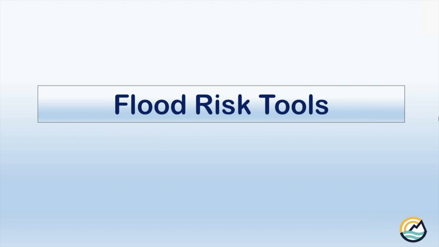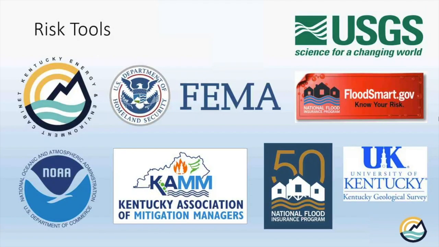So we've talked, like I said, about the National Flood Insurance Program as a whole. We started big, talking about what the goals are, what the federal requirements are, what the state requirements are, what your local requirements are, and then we went into the insurance and mitigation aspect. Now we're going to transition a little bit. Rather than talking about the program itself, we're going to talk about some of the tools that are out there that help you implement your local programs or help you make decisions. So we're going to talk about some of the flood risk tools.